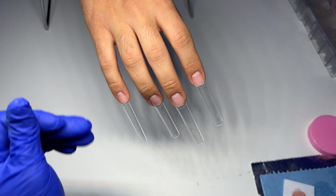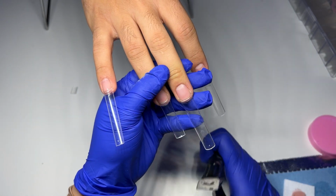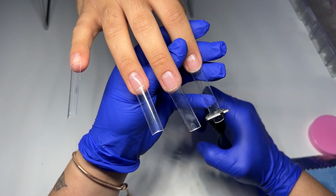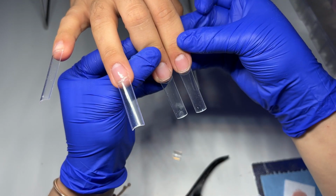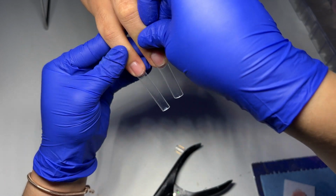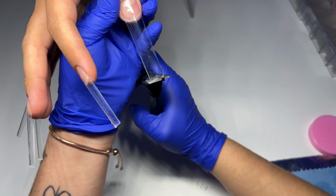When it comes to sizing my nails, I start by cutting the nail tip that has the longest nail bed. I mean the nail tip with the more elongated nail bed. I hope I'm making sense, guys. If I was to cut the nail that has the shorter nail bed, the set is already going to be a little bit shorter than I wanted it to be. And this is why most of the time, the thumb looks a little bit longer than the rest of the nails. It's because the thumb has a more elongated nail bed sometimes than the rest of our nails.